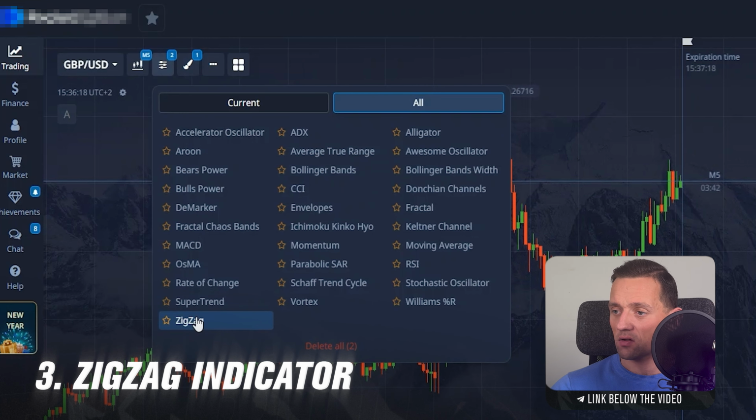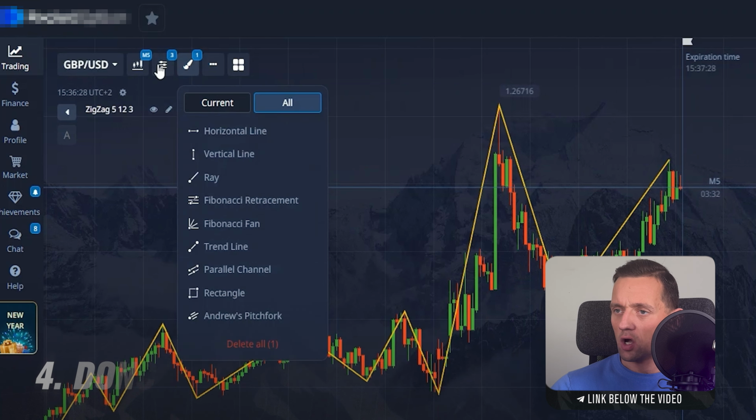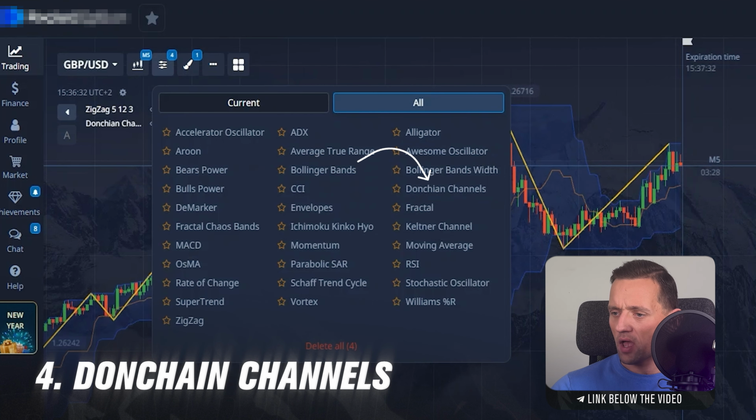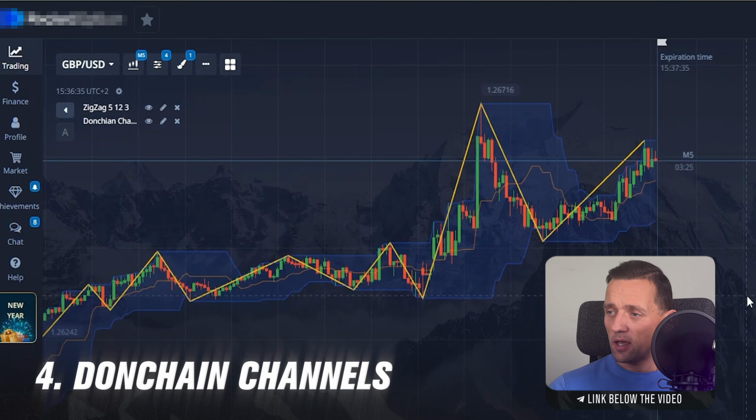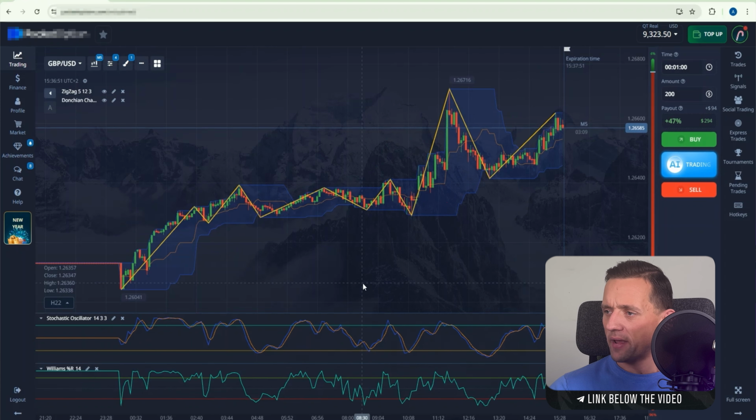So quite a lot of indicators, but now at the end we will finish with the most important one, which is on-chain channels. So now we have on-chain channels, and here is how it looks. It looks slightly overwhelming, but don't be afraid. This is specifically made for this strategy, and actually it's way easier than it looks. So we will mainly use on-chain channels as our primary tool, and the rest of the indicators will simply be used to gauge market temperature and market sentiment. So they will be secondary indicators, which will give us the big picture, but 80% of results will come from the on-chain channels themselves.